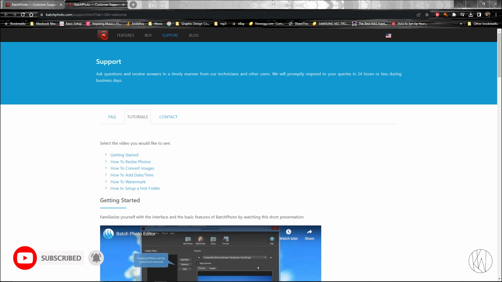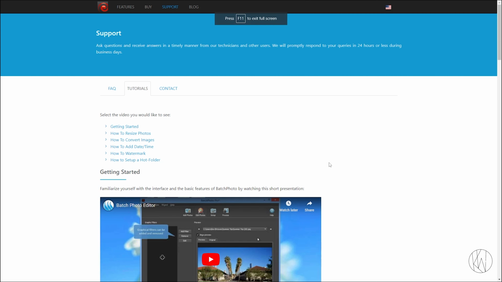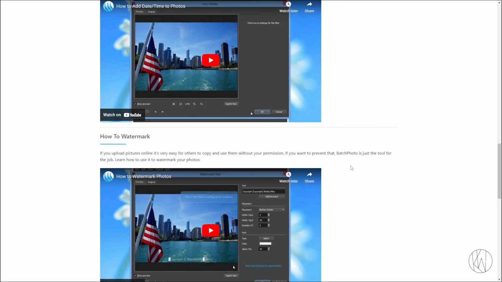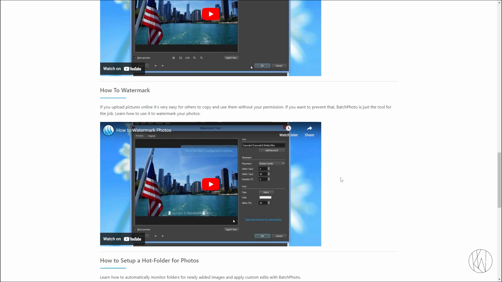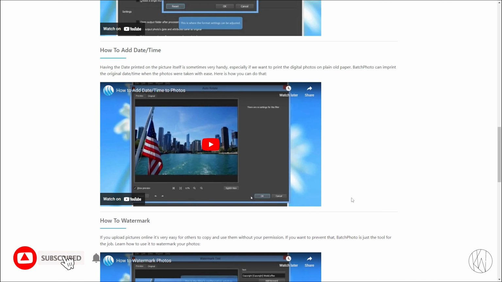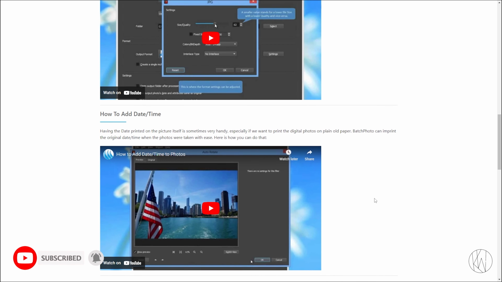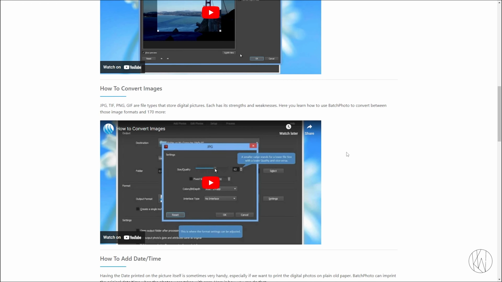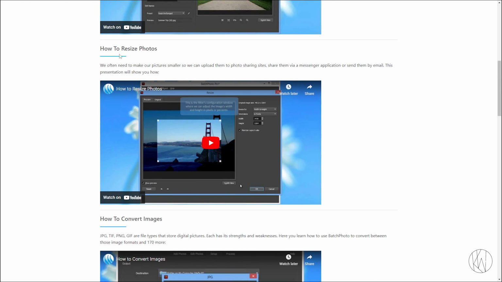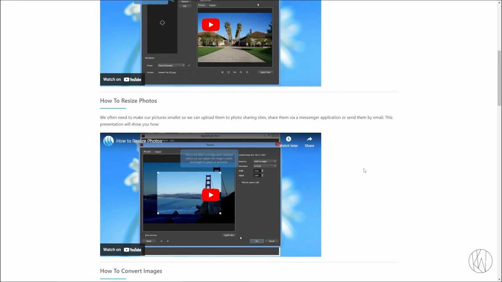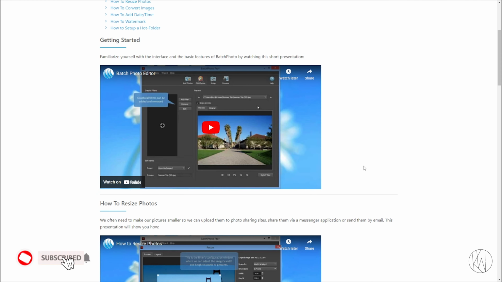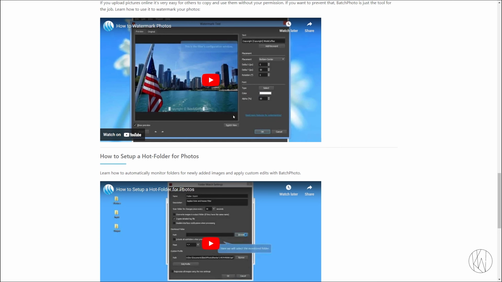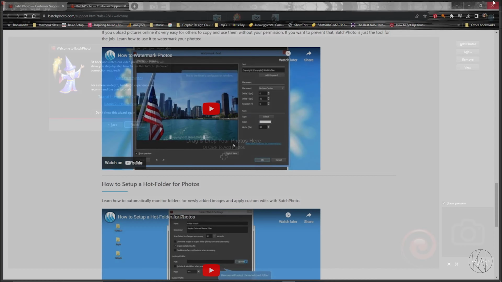Then you'll see, if you go into the video presentation mode button right there, the link, that this has a little tutorial and videos that you can watch to get yourself started and give you an idea of what certain things do, basically how things work. You can add date and time to your photos. You can convert your images if you need to. This is one of the ways you can do it. And then you could also resize your photos to a certain size for social media. There's just a vast amount of things you can actually do with this program, and this is just a little bit right here. Let me go ahead and show you the rest here.